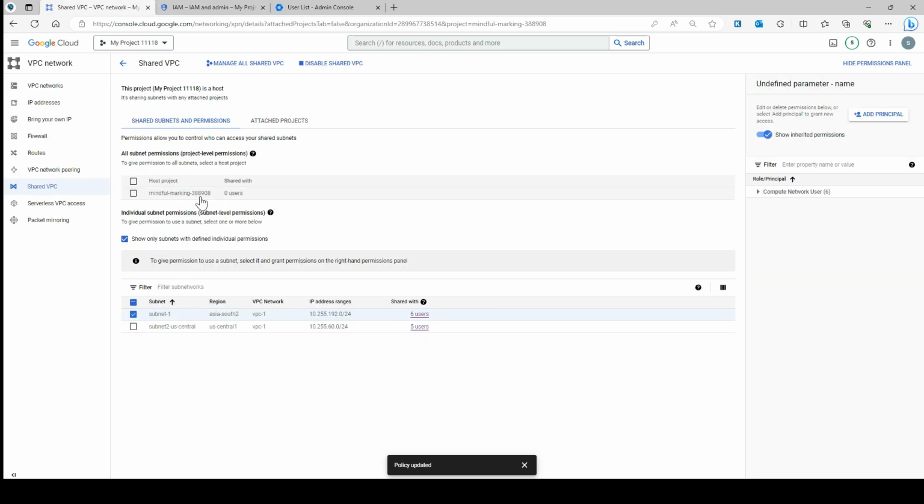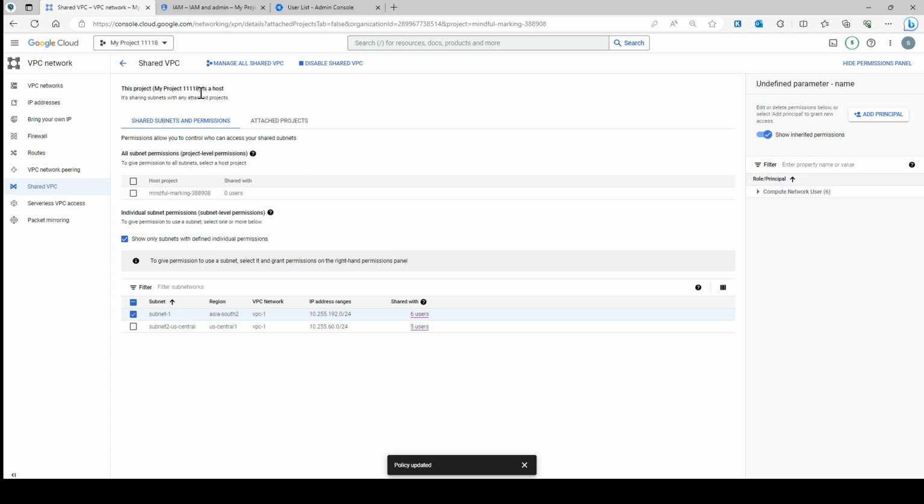So my shared VPC is created, and you can go ahead and create the firewall rules. You can maintain the firewall rules and the routings here. Let's say you get a new application team, and they want to deploy their application into a new project.